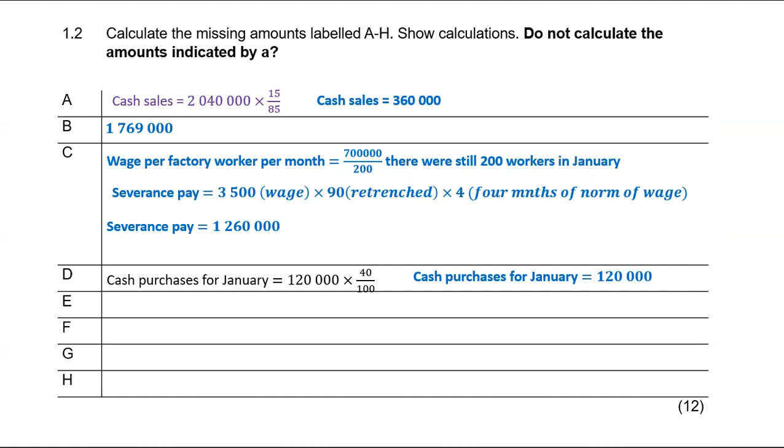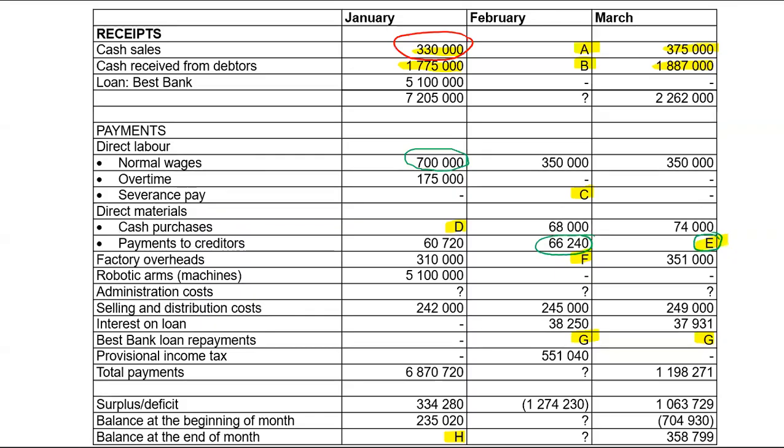I'll go back to it, even though I showed you the cash budget so that you can figure out what is going on. Which value from the cash budget can we use to calculate credit purchases for February? Are you aware that for February, we are given cash purchases? And the cash purchases for February amount to 68,000.